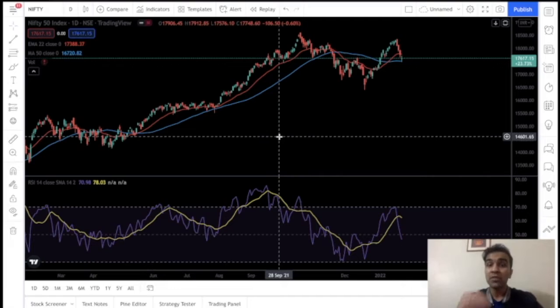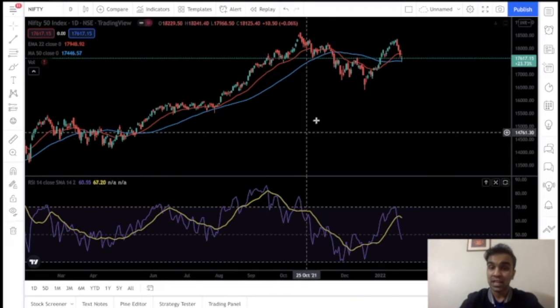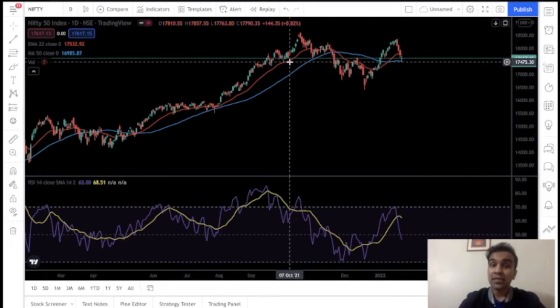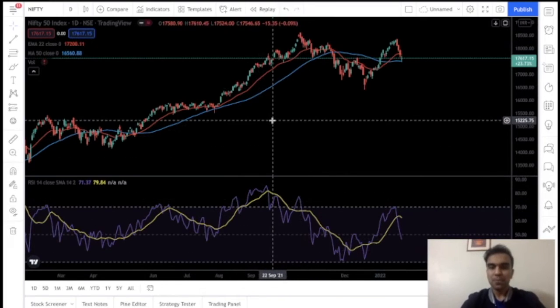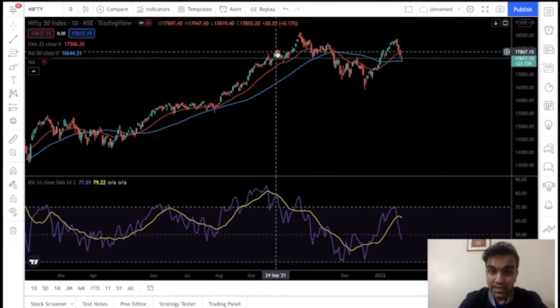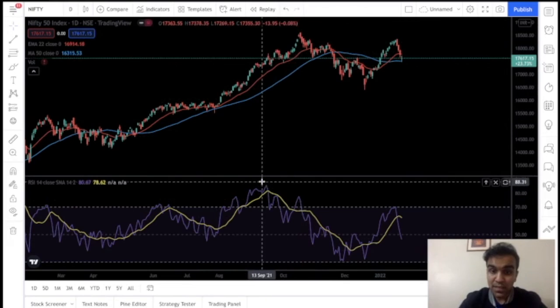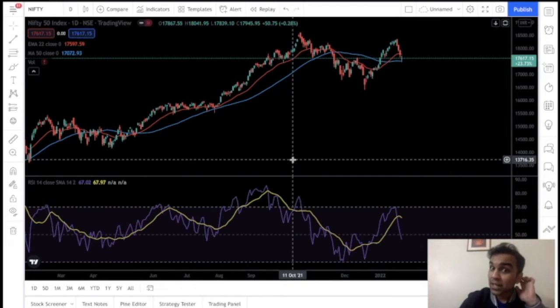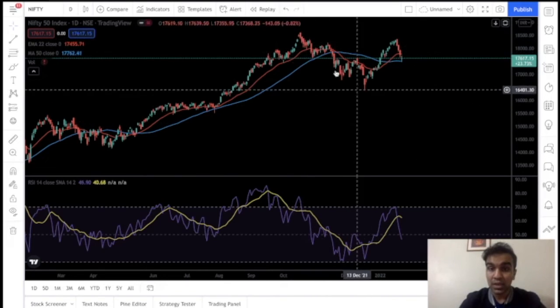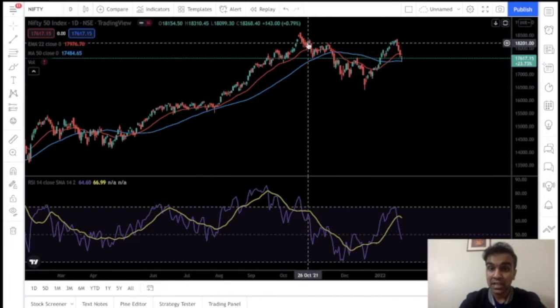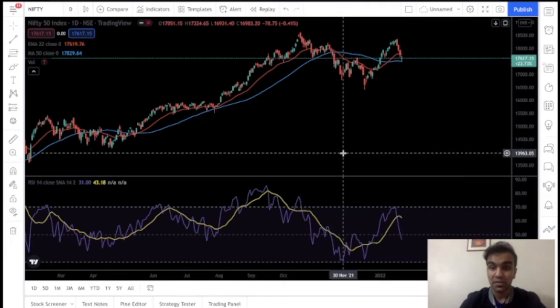But if you want to let your profits run for as long as possible and use the trailing stop loss strategy we talked about, then you need to use the RSI as well and see that if the market is going higher and higher, is it being supported by the RSI as well? So here we can see that the market makes a higher high, but the RSI has made a lower high. This indicates that the buyers are starting to come under pressure. And what we can see in the next coming few days is that this was followed perfectly as Nifty had a very big correction of almost 15%.